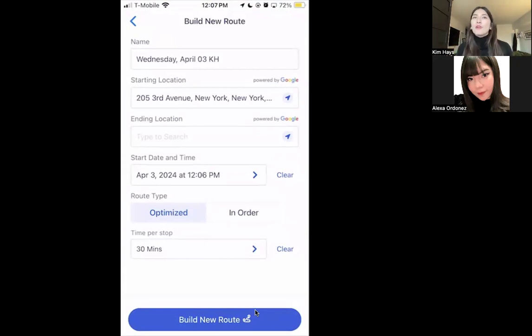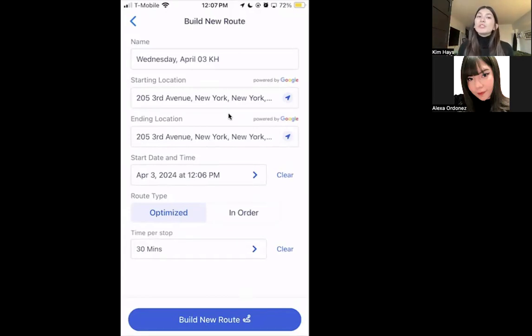But for the ease of the route creation, we're really trying to reduce some clicks here. It's going to default to your current location as you are building the route, thinking or knowing that you're likely building from your home or from your office where you likely will start the route. Again, this is not set in stone. You can always come in and edit this information, or the little blue arrow on the right side will geolocate you to fill out your ending location.